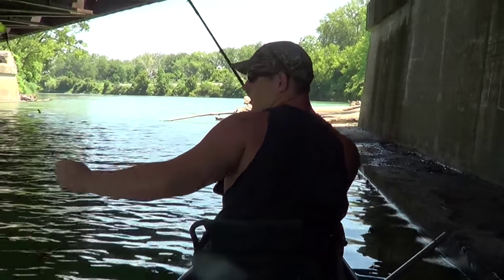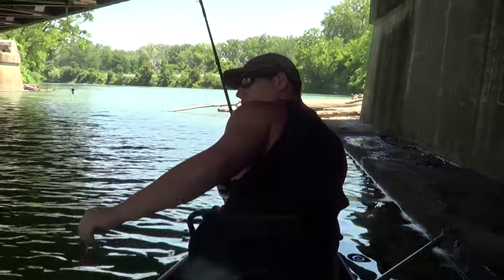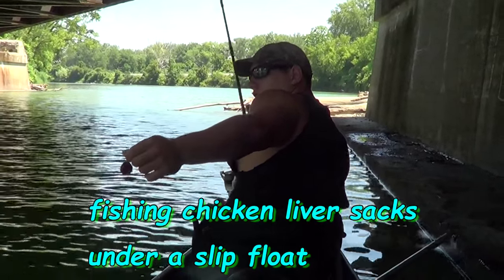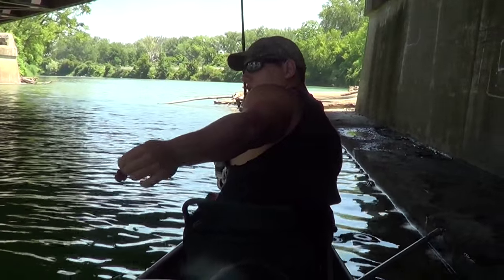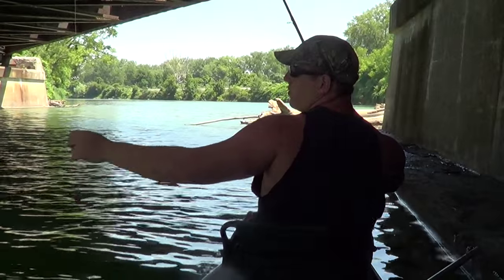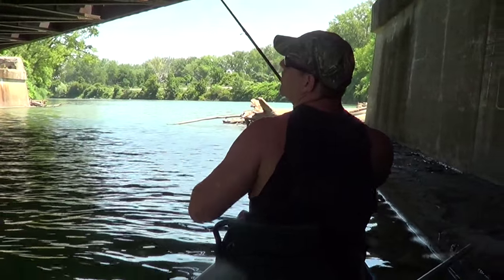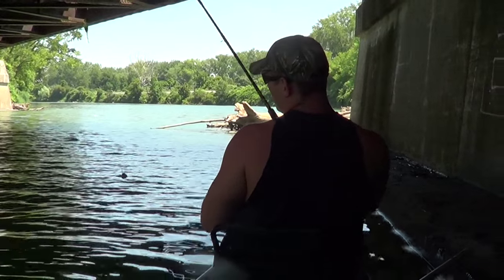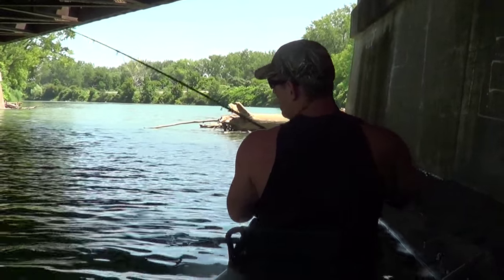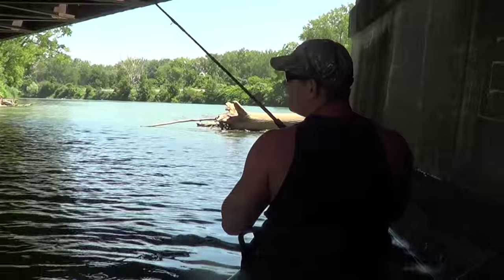What do you got on there, Mike? We're using the usual. We've got the chicken liver sack — a little smaller because the water's a little clearer than we usually like. We tied it in red mesh instead of fluorescent pink. We've got a slip float, so you can set it down with some split shots and slide the knot up — fish that about 12 feet under. It's about 12 to 14 feet deep in spots under here, so we'll set it at about 12.